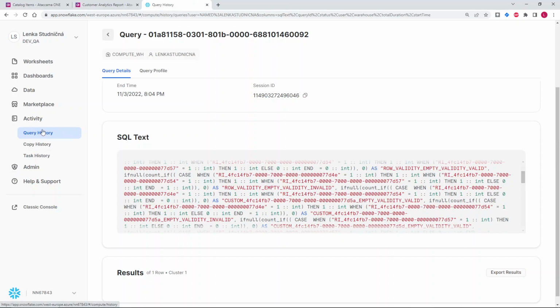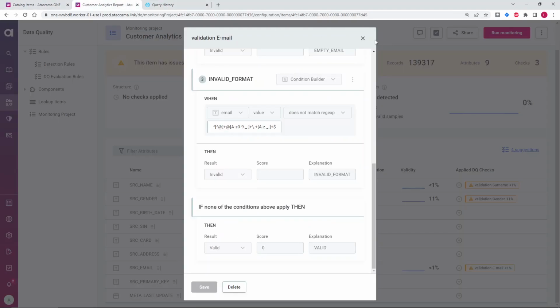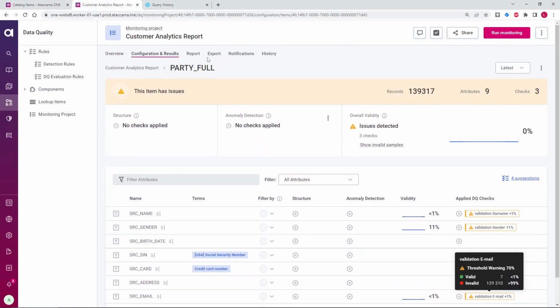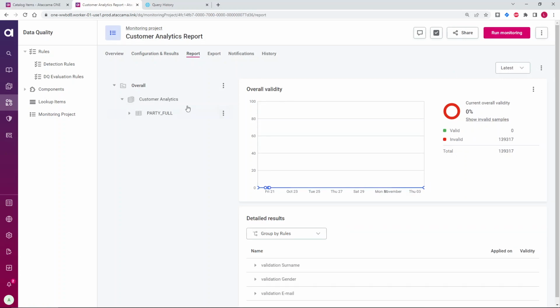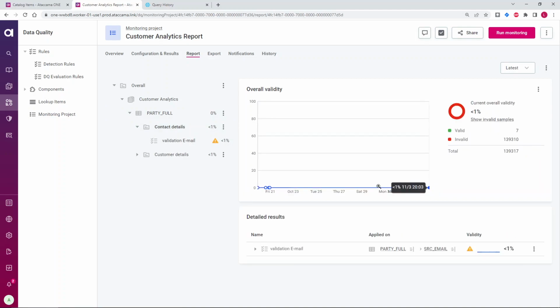So this is just illustration that, hey, it's actually working and running on Snowflake, and the results are then visible in the traditional report, where the normal user wouldn't even notice that there were any differences. So the outputs are completely the same, regardless if you run it on Snowflake or within the application.